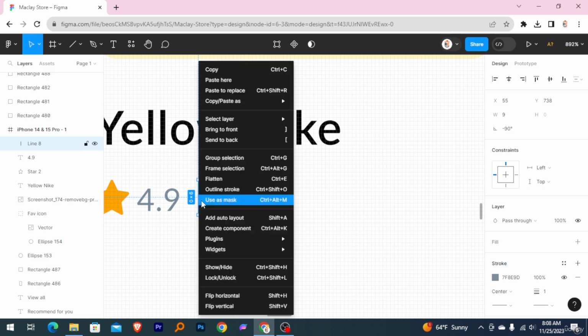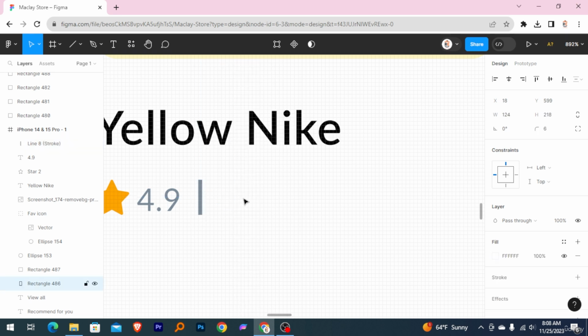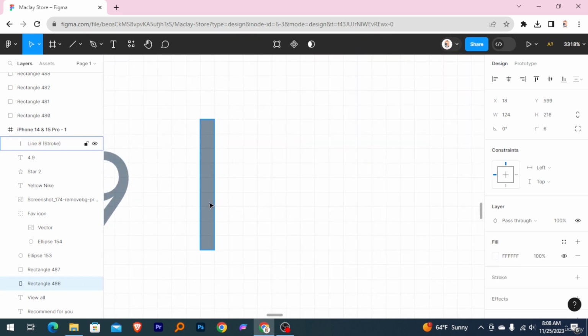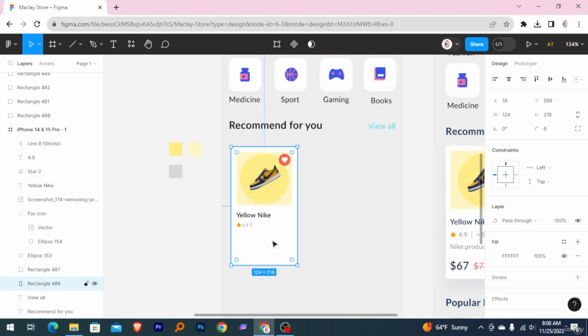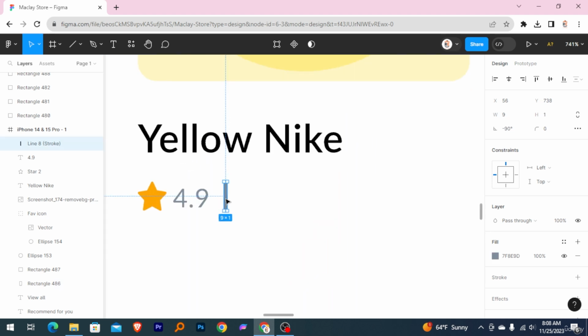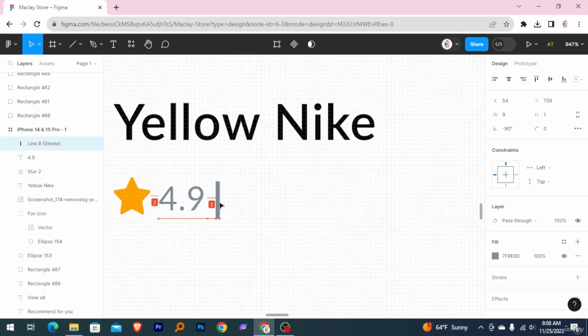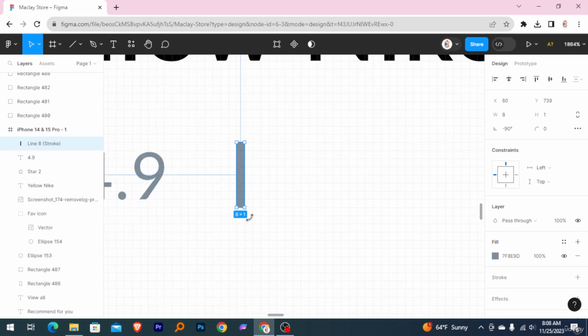Now we have to make it outline stroke. Now it's acting like a shape. We can decrease it or increase it. Now we have a greater than sign, so I'm going to place it here, and I'm going to decrease the height of it.